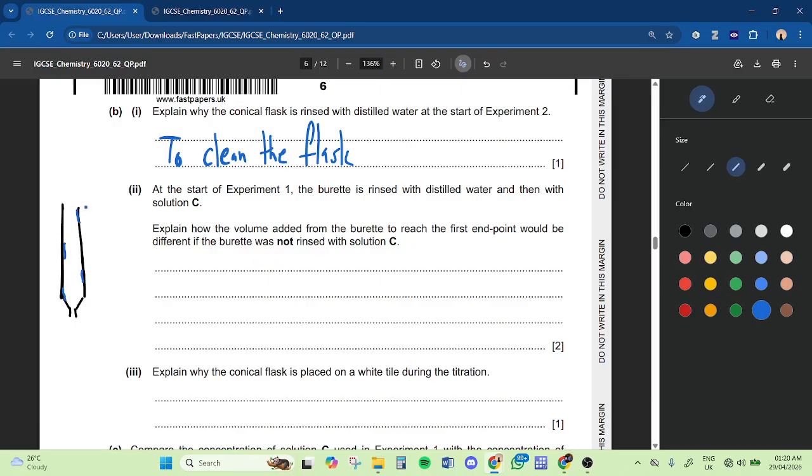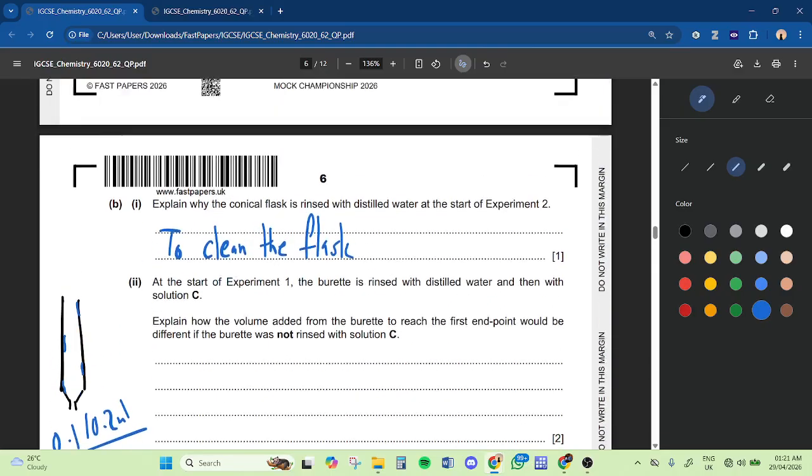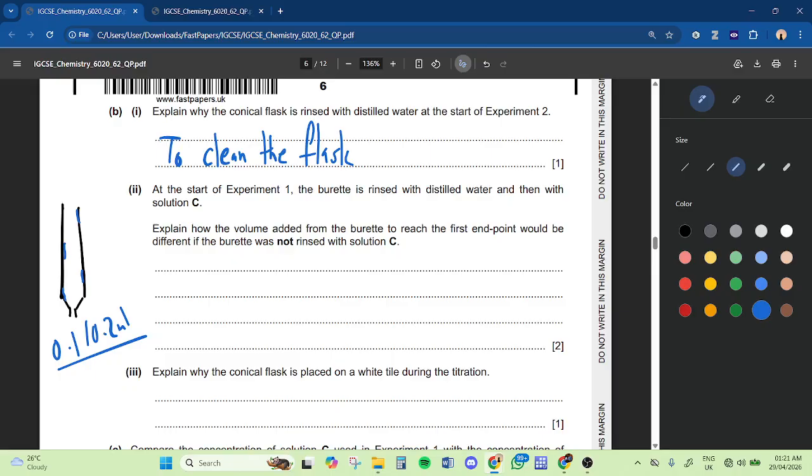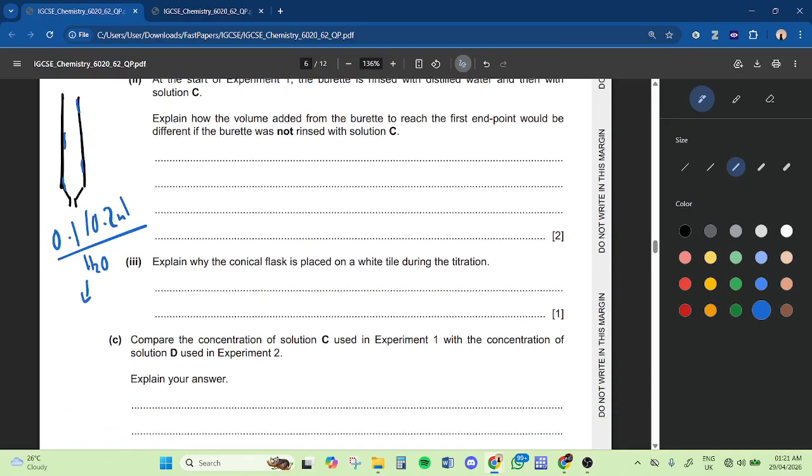So even after you rinse something with water, there's going to be water left over in the burette. Now, it might be a minuscule amount. It might even be 0.1 to 0.2 mL. But when you're dealing with quantities as low as you are over here, quantities like 10.2 and 20.1, this 0.1 and 0.2 mL of H2O, or water, will affect the concentration. Because you're affecting the concentration, you're altering your results. And how are you affecting your concentration? You're lowering the concentration.